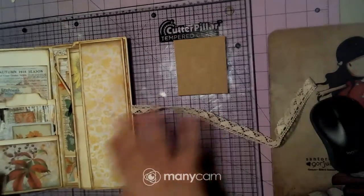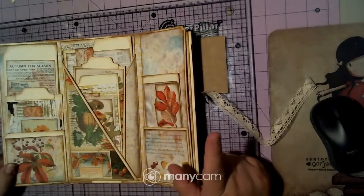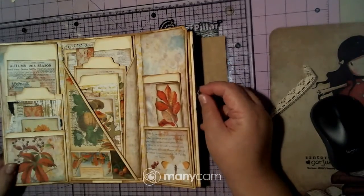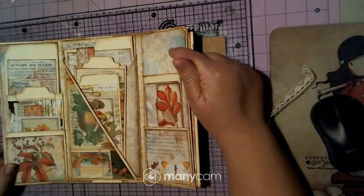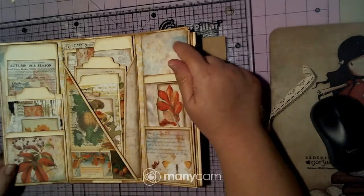I don't really remember exactly where I left off at. I'm gonna say we were putting tags in. I think I have one more tag to make right there. I think that was my last tag.